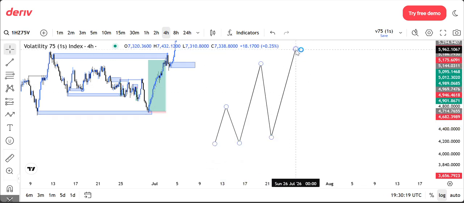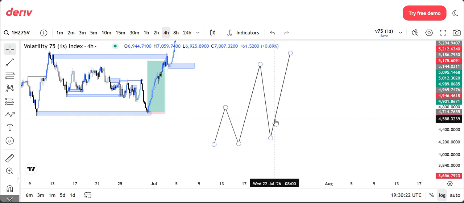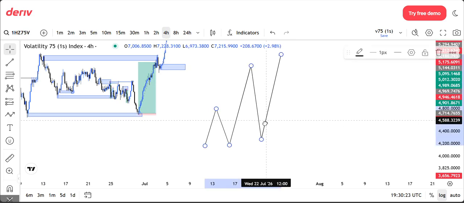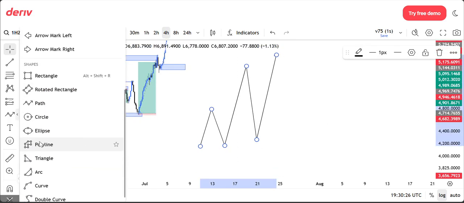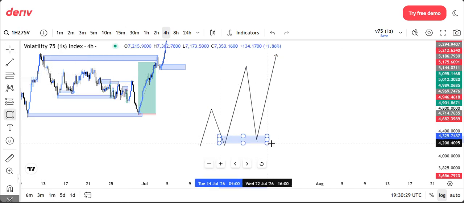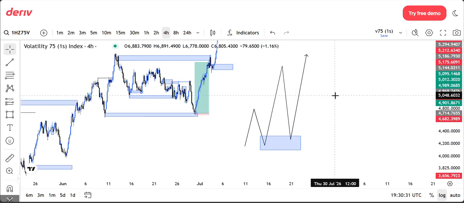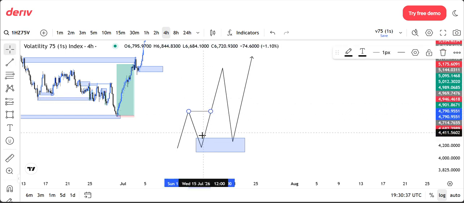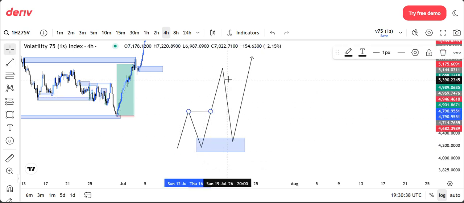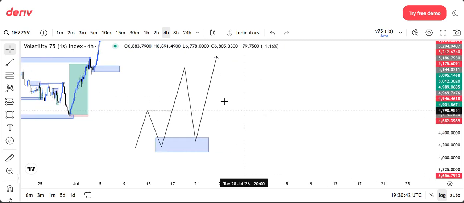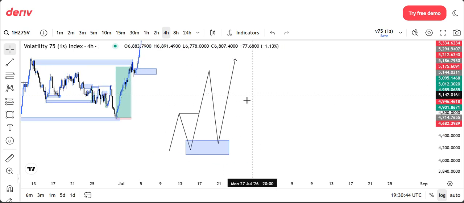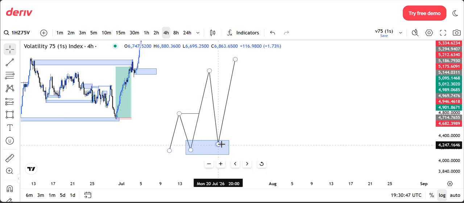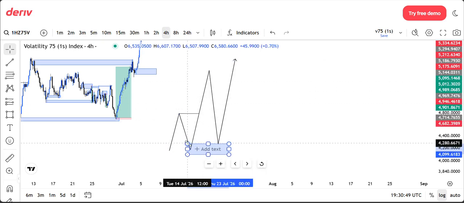Now, in this particular trading model, we have this break of structure right here. This is the break of structure. This is where the break of structure actually started. So this is the zone that caused the break of structure. Now this is one of the models we use. Okay, so we want to see a break of structure, and then we want to see an order block first of all.